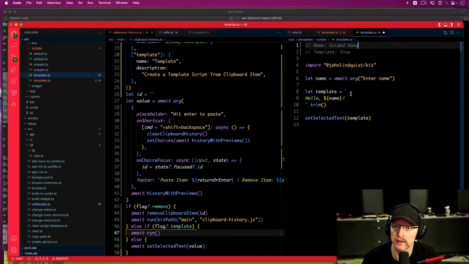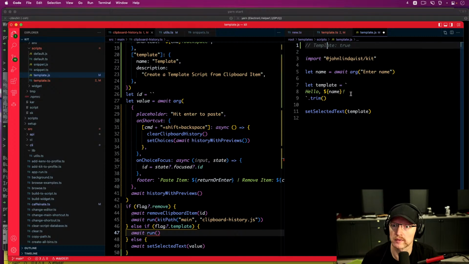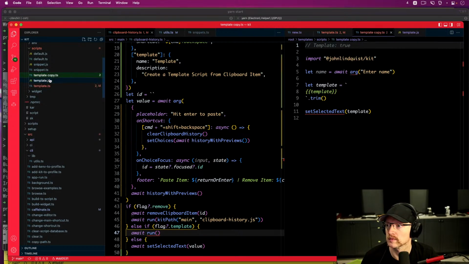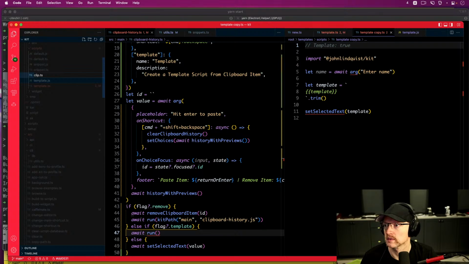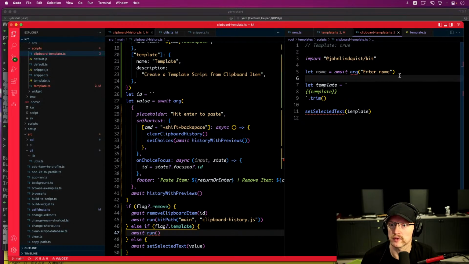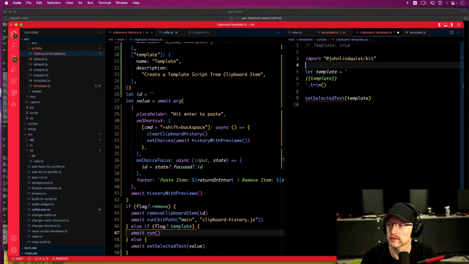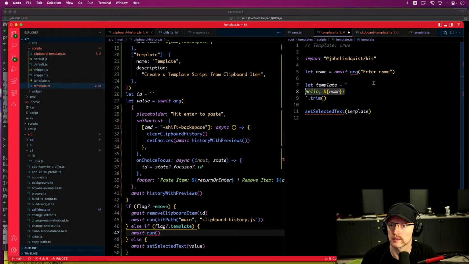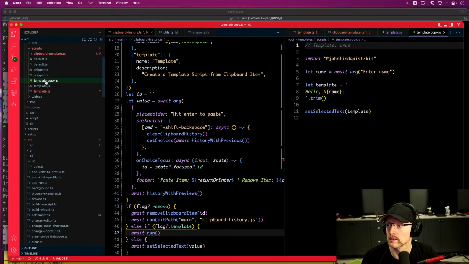Actually, let's make a, oops. Clipboard template. Let's do it like this. And clipboard template.